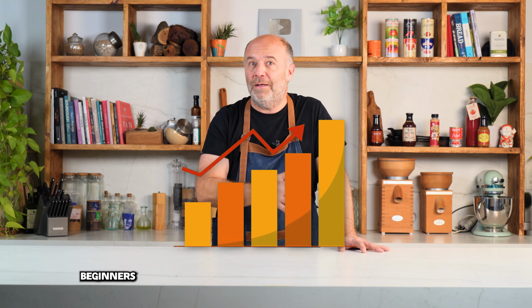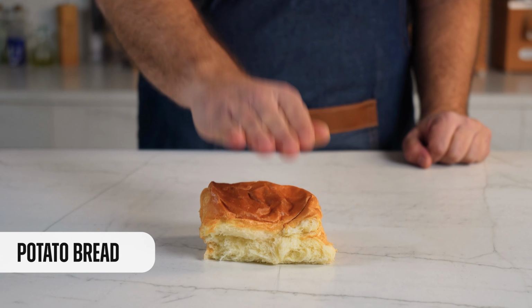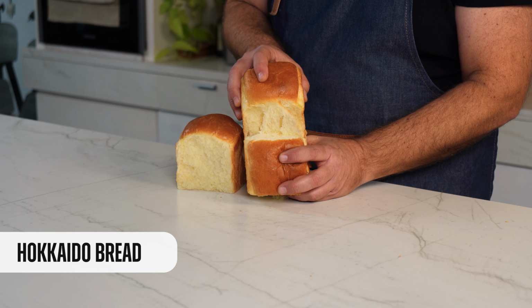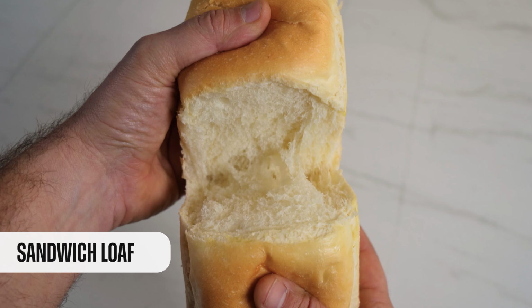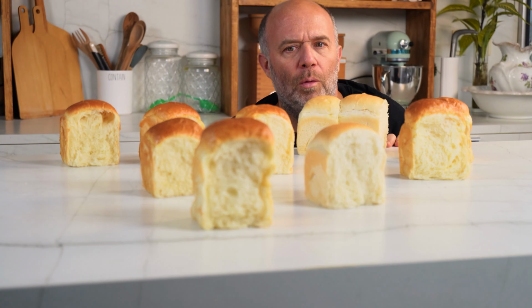all levels, from beginners to experts. First, we're going to make the potato loaf, whose main ingredient is, of course, the potato, but mashed potato. Secondly, we're going to make the Hokkaido milk bread, which is viral on the internet, and it is so soft and tender. And finally, we're going to bake the pain de mie, which in French means sandwich loaf. And in this one, we're going to use our sourdough starter. If you're ready, let's begin and let the gluten be with us.